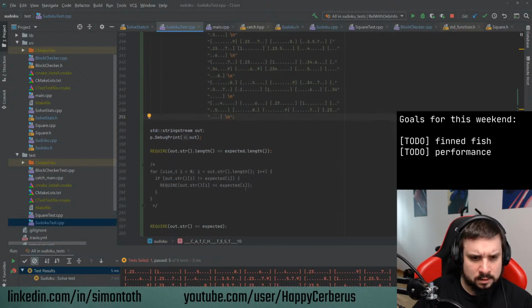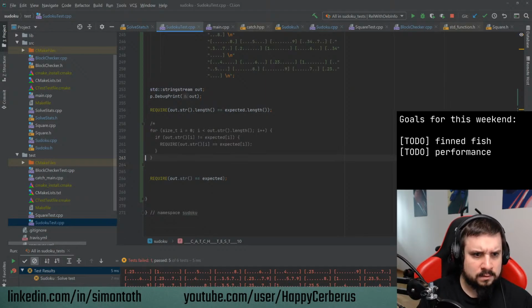I'm seriously not seeing where the heck the diff is.